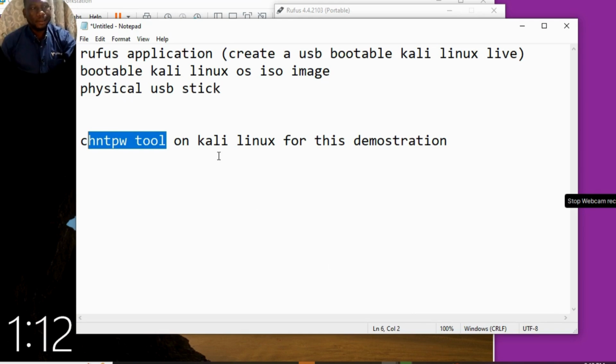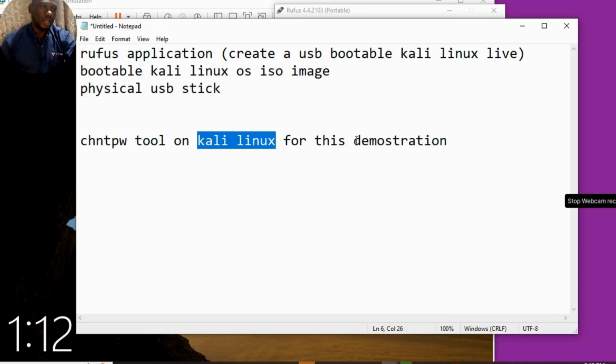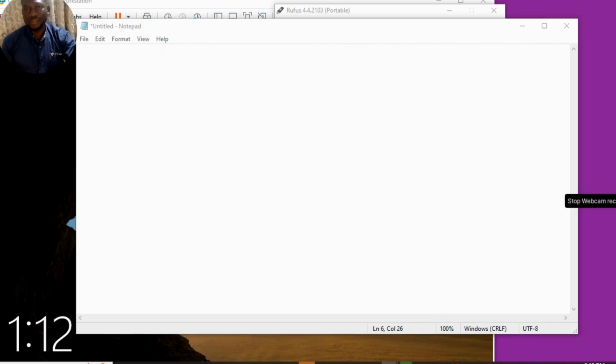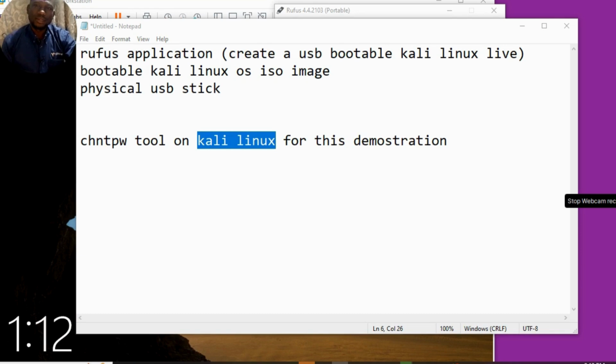So through this OS, we're going to gain access to the Windows SAM file. The SAM file is really what we want. It's where the passwords are saved. It's the Security Accounts Manager, like a database where usernames and passwords are saved. It's called the SAM file.